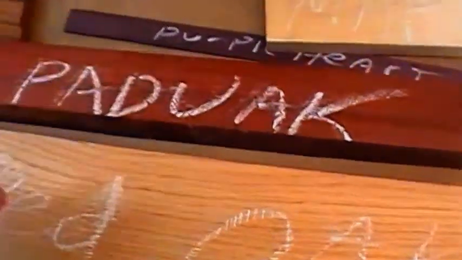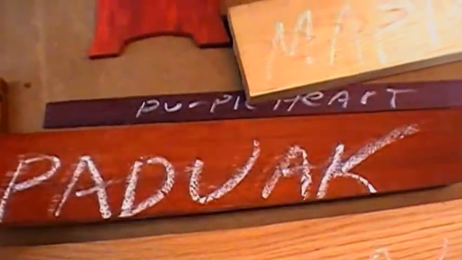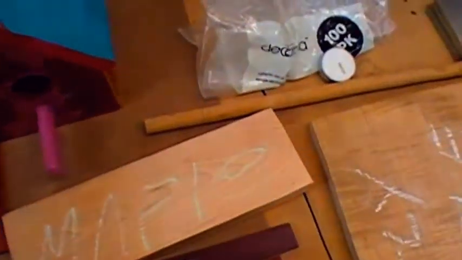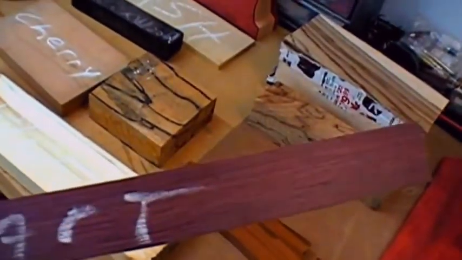And then you start getting into a little bit of the exotic stuff like the paduk. It's got that orangey tinge to it there. That's what the end grain would look like. If I can get this into a light as much as possible here. Anyways, that's paduk, and purple heart is actually purple. The heartwood of it is purple.